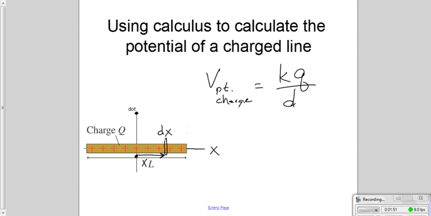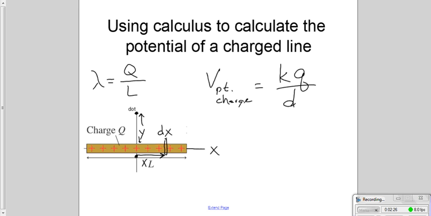This is actually a problem you might be seeing for homework. I'm not going to do the whole thing, but I'm going to get you a good start. So that's going to be helpful in describing some things. We're also going to have a distance we'll refer to as y. Y will be how far the dot is above the very center of the charged line. And we have a charge per length measurement that you'll recall from when we did electric fields. We describe as a charge density lambda, charge per length.